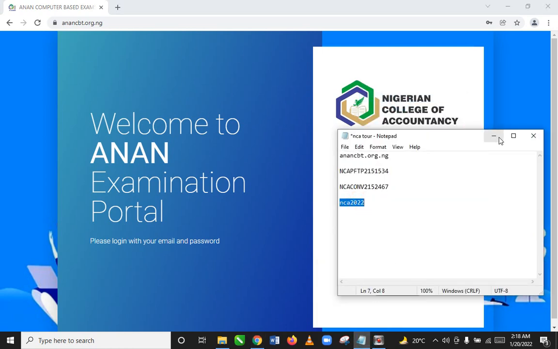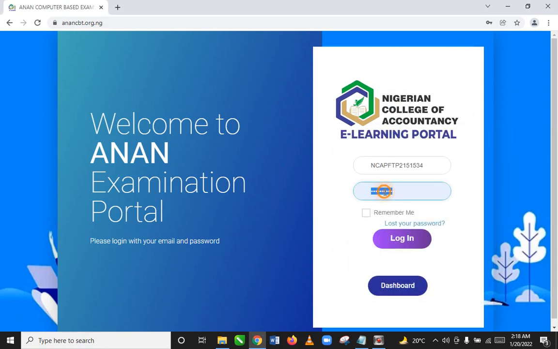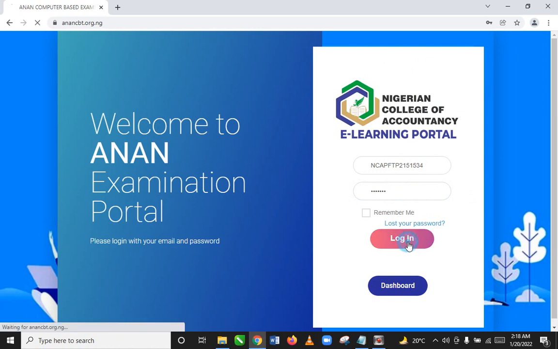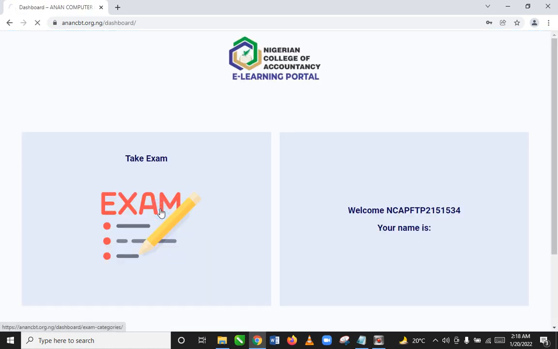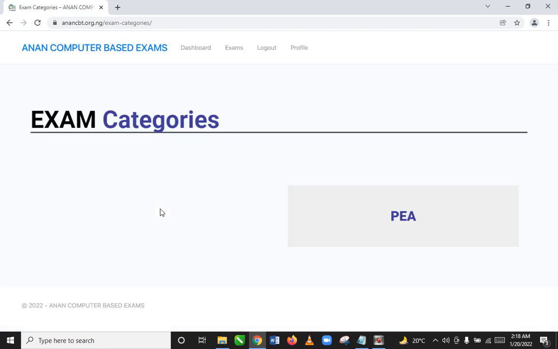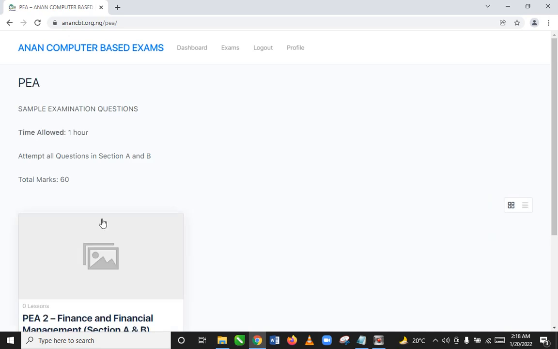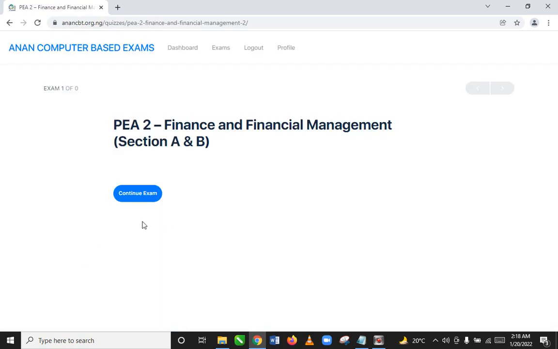But the beauty remains that the exam itself will continue from where you stopped the last time. So we'll click on login. Now click on exam and then click on PEA. Then click on the exam you were previously taking. You can see continue exam.